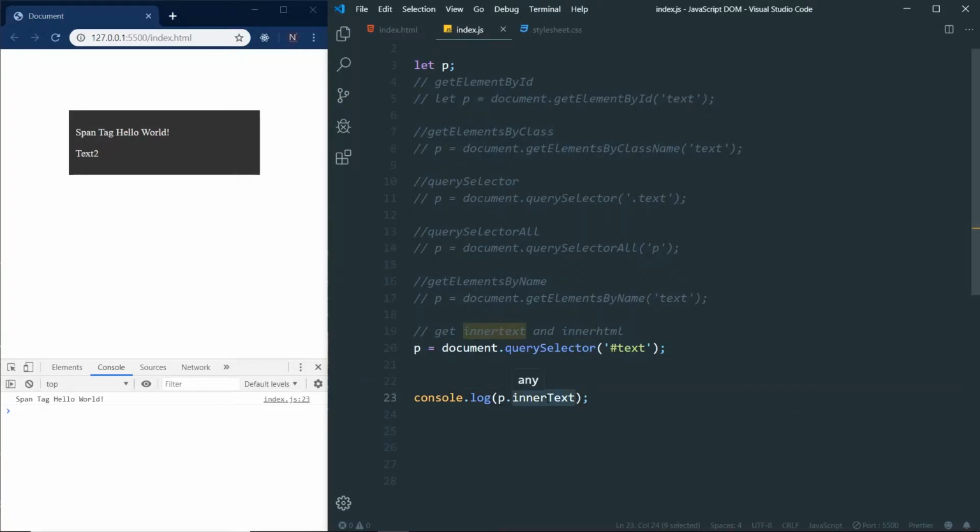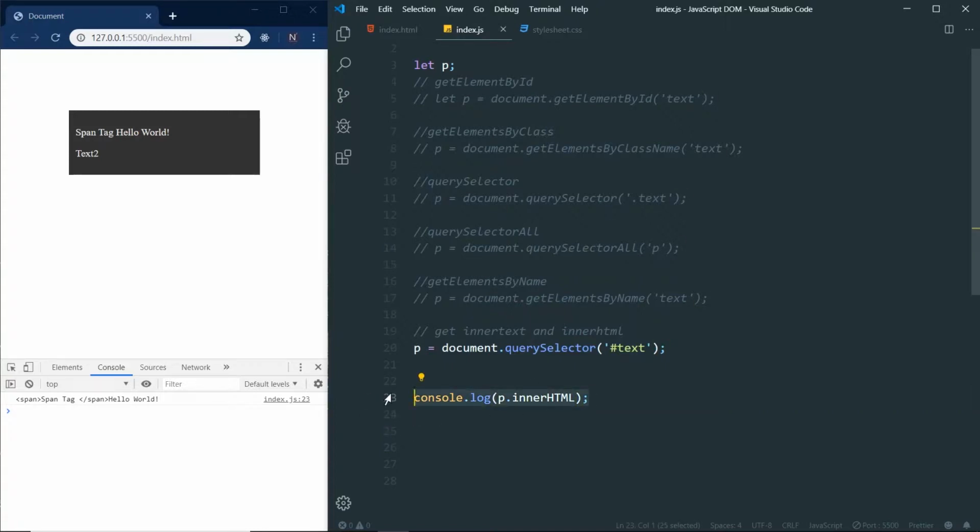Now let's say I used innerHTML. Here we're going to get the span tag with the text and hello world. So that's a difference. With innerHTML, if there's any HTML inside, you're going to get the full HTML. If you just call for text, you're only going to get the text and ignore all the HTML.